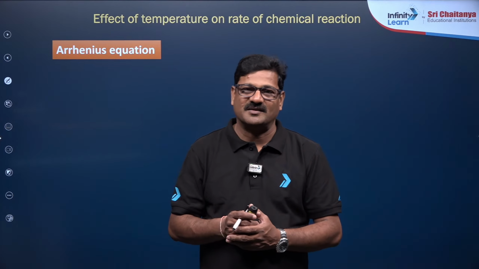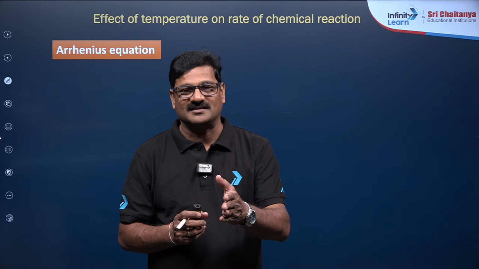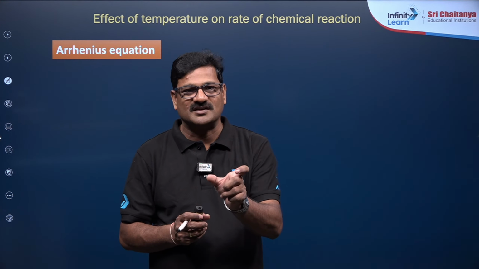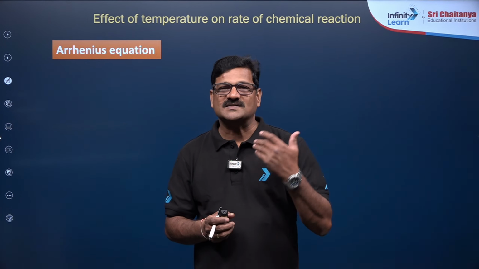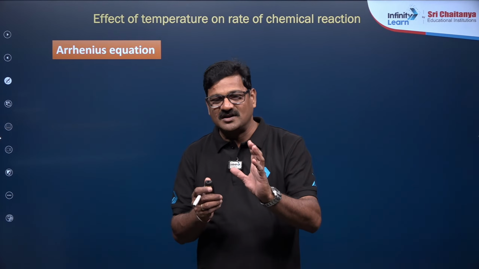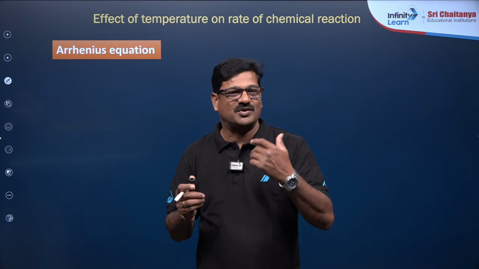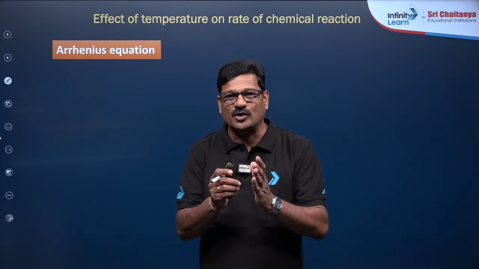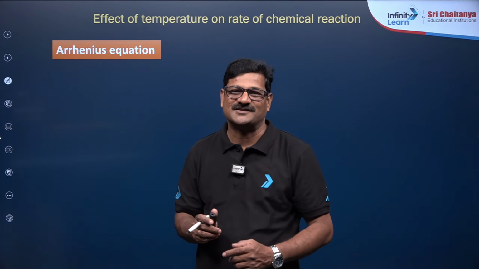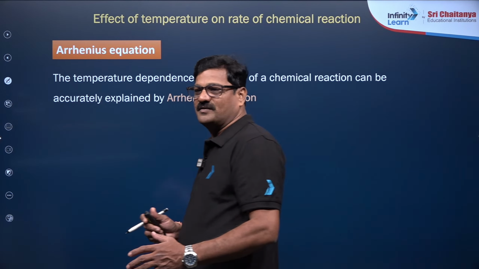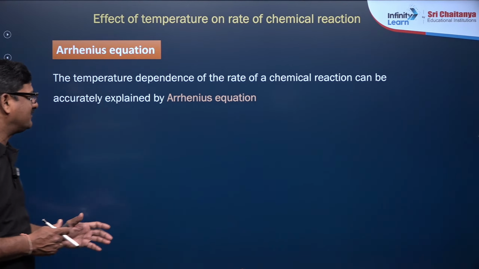Yes, the rate of a reaction can be measured on the basis of a rate constant. So the rate constant, or specific rate constant, is merely a measure of the speed of a reaction. The magnitude of the rate constant can tell you the speed of the reaction. Yes, Bacho, I am going to tell you in the simplest way, because the Arrhenius equation involves a lot of mathematical skill. So don't worry, I am going to make this mathematics simple because you are a NEET student, right, Bacho? Let us see here, the temperature dependence of the rate of a reaction is explained on the basis of the Arrhenius equation.